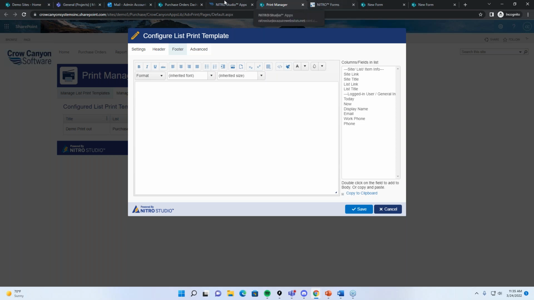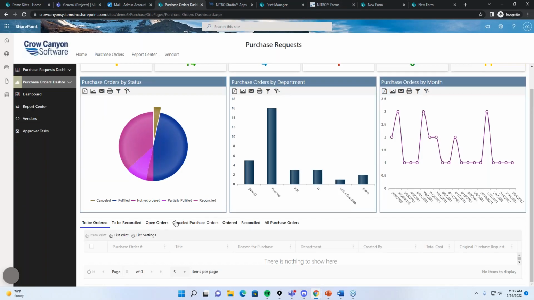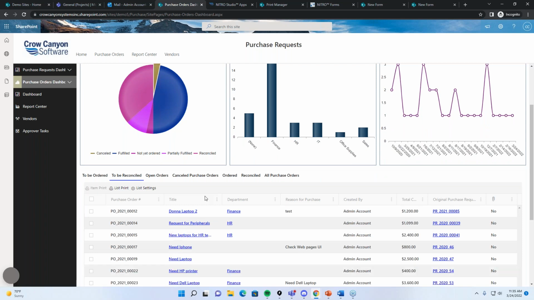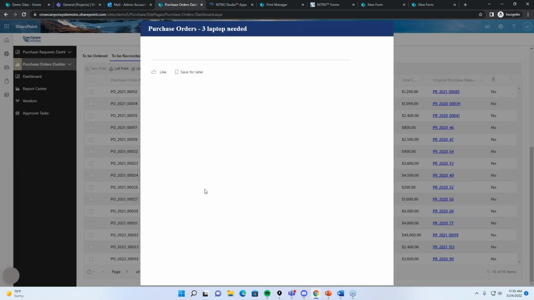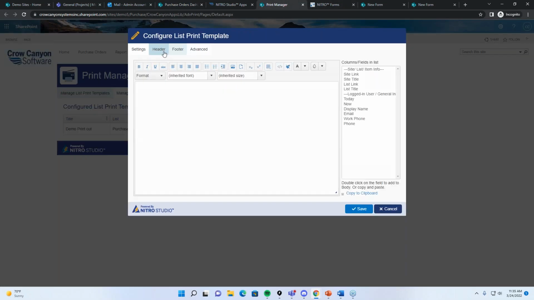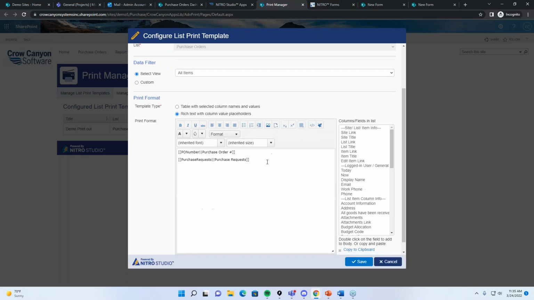Honestly, most of the people that I talk to that are looking at the purchase requisition tool are using a paper-based form, some sort of paper-based system, and replicating that form inside of SharePoint so they don't have to fill out maybe a SharePoint item as well as a form. It cuts down on time, allows us to keep things centralized to one area, but we still want that form, right? We still want that printout, that physical copy. So this Print Manager and this rich text for the header, the footer, and then as well as the placeholders from the item gives us that ability to do so.